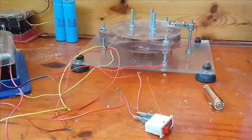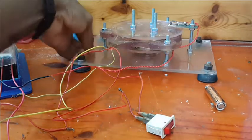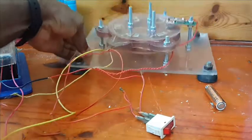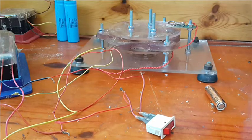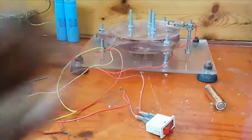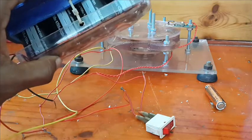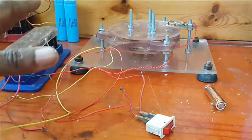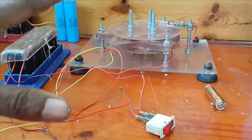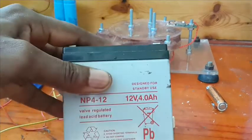So this will be just a fast rant. It's not even an introduction on some capacitor motor stuff. I scaled this project up from the last capacitor motor, and you'll realize the more you scale this thing up, the less you'll be able to use capacitors in the range of microfarads. You are definitely going to have to go in the range of 1 farad up to the 500 farad capacitors, which are no different than placing a battery on the system.